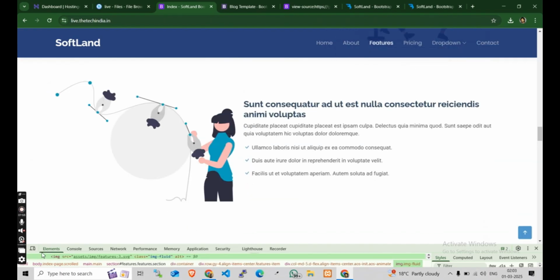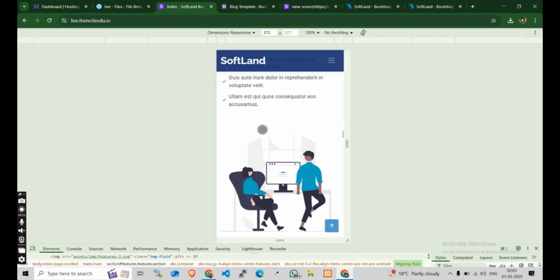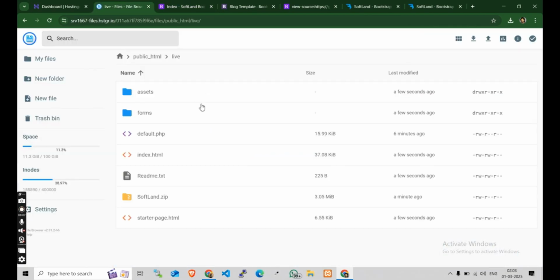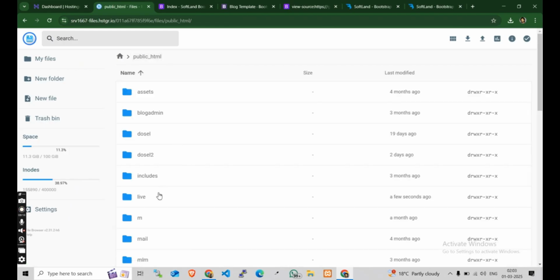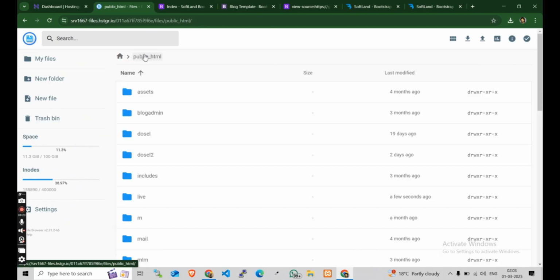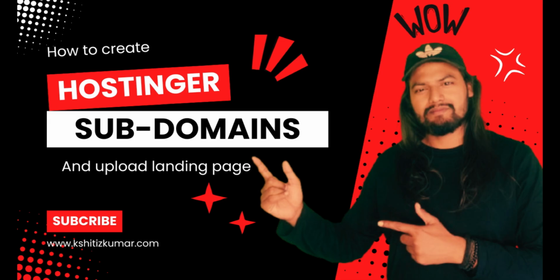Let's say it's responsive, which means the mobile version is also looking great, just like I downloaded from the template. Now this is how all the web applications will appear in your subdomain, and we have covered the method of how to create a subdomain of any domain we have purchased from any hosting provider and domain provider agency. And just by creating subdomains with any folder name and any nomenclature, we can add any type of template: Bootstrap template, predefined template and customized template. So this was the complete guide on how to create a subdomain with any web hosting service provider.